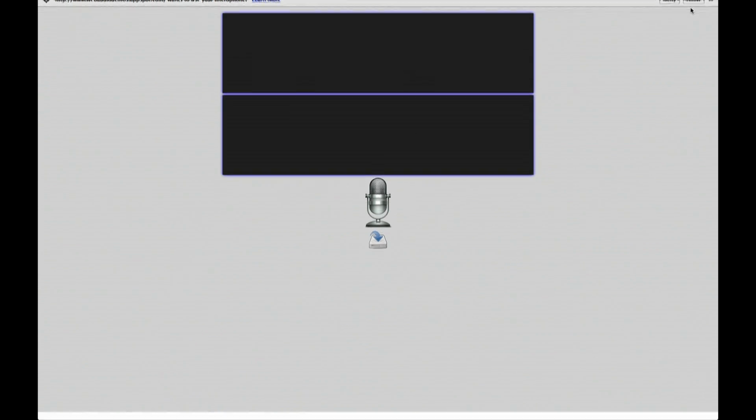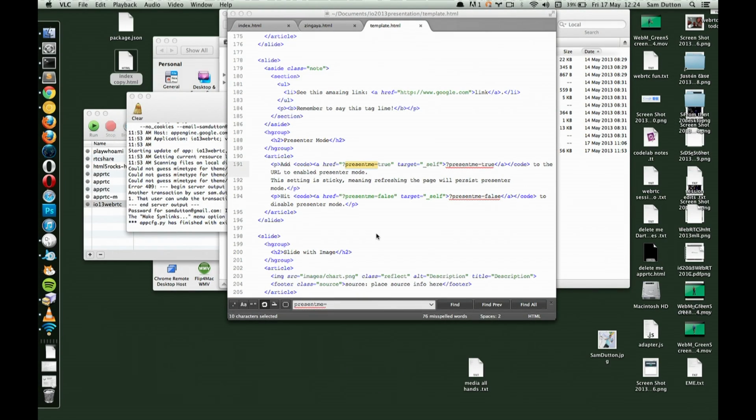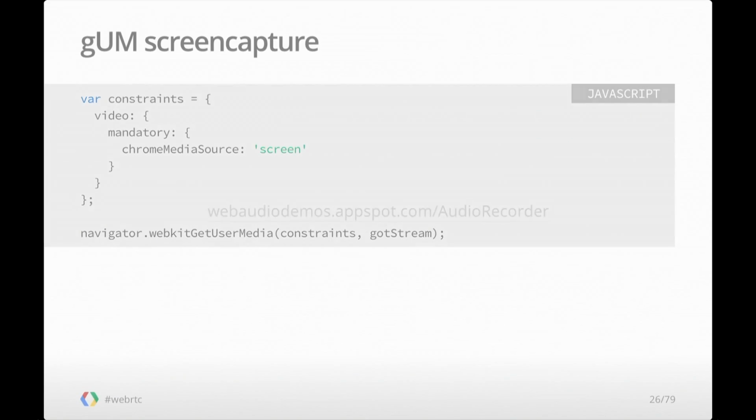Little example of that here. Just allow access to the mic, and you can see I'm getting a nice little visualization there in the canvas element. And I can start to record this, blah, blah. And then record this, blah, blah. And yeah, you can see that's used recorder.js to save that locally to disk.